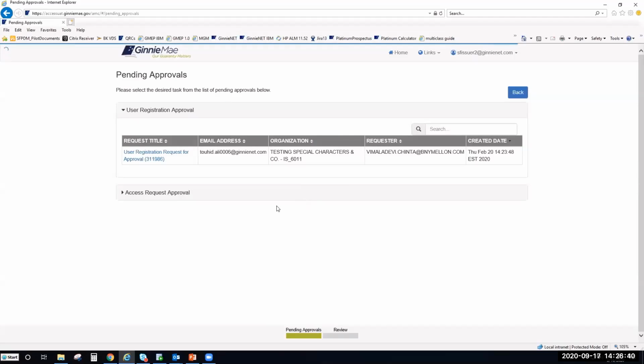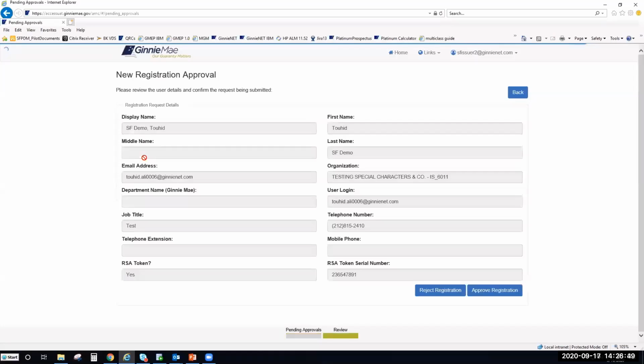So there's that invite that came back, user registration request approval, and just a number to recognize. So let's click on that. And here's all the necessary information. What I'll suggest you do, just make sure to do another check. The second org admin, just check for the person's first and last name. All the necessary information should be filled in. If you find out that this is supposed to be Wade Gale and not Tawheed, you can reject this at this point.